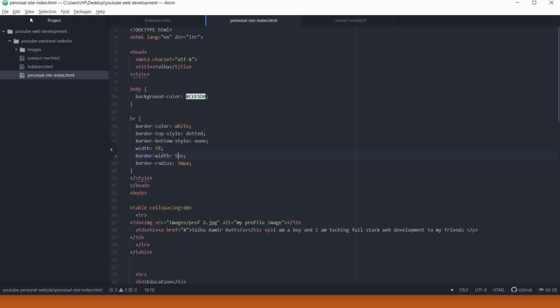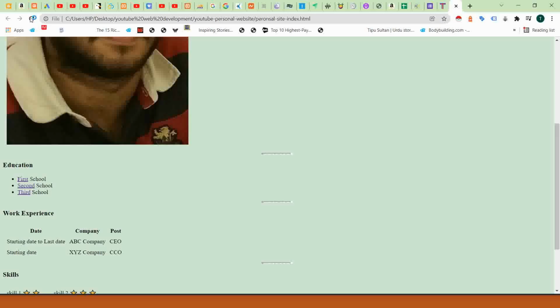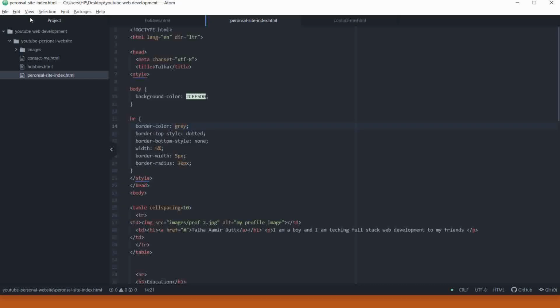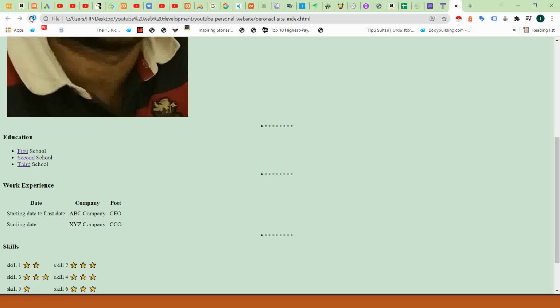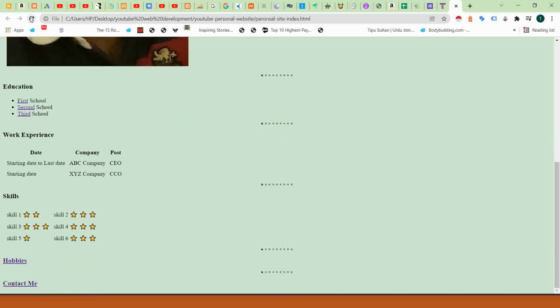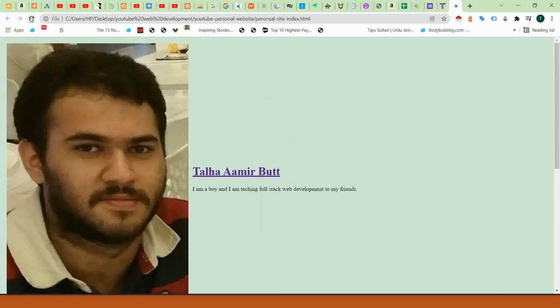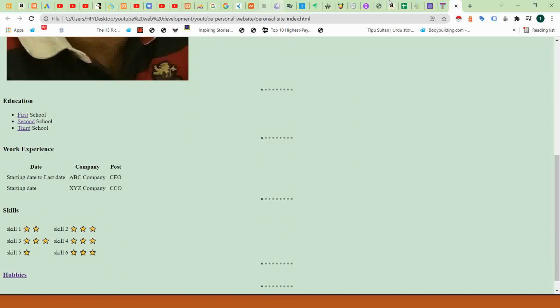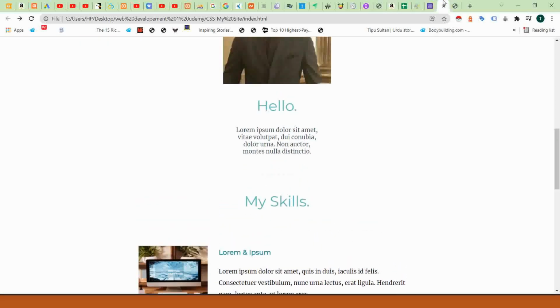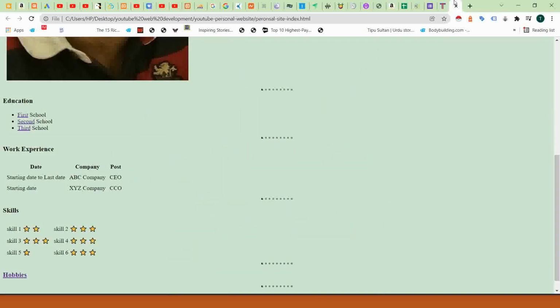Border top is correct. That's correct. Everything is going nice. Why did we change its color to gray? Why is this line appearing? Bottom and top are dotted. What if we just remove this radius from here? See, that was the issue. So I hope that it is appearing somewhat like what we have seen here, that we are using as a model. Obviously it is not an exact copy, but it's better.